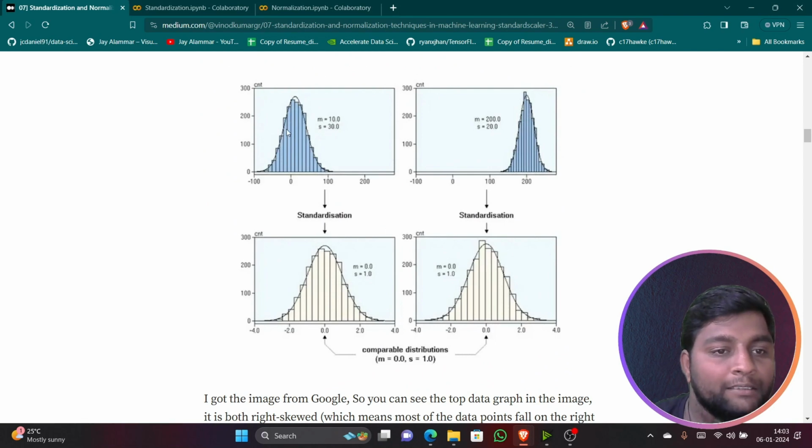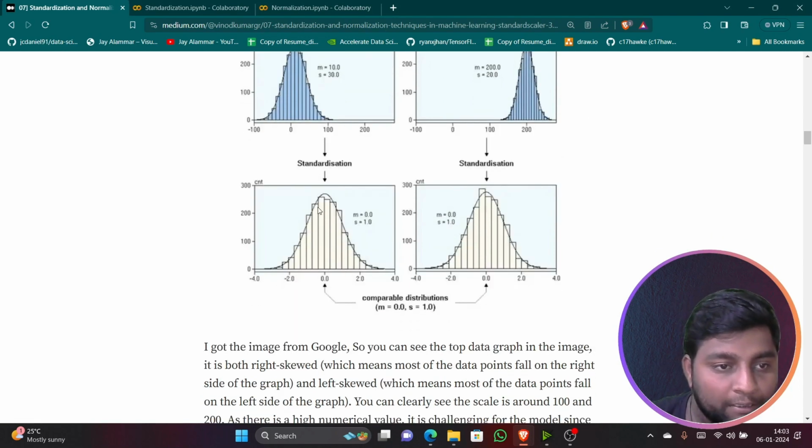You can have a look at this. So this is normal data, with mean equal to 10 and standard deviation equal to 30, and you have these features. Now these features are very large, and you can see the standard deviation of it. Once you have standardized this, you can see its features have been scaled between 0 to -4 here. Same here also, 0 to -4. So it is varying. Sometimes it will come between -4 to +4, or -1 to +1. It all depends upon the data.